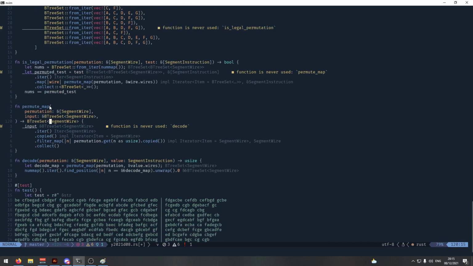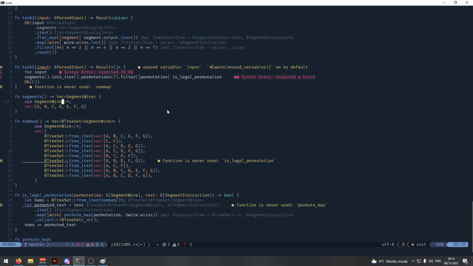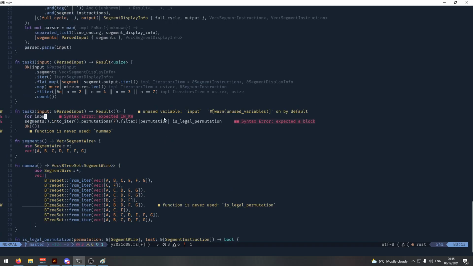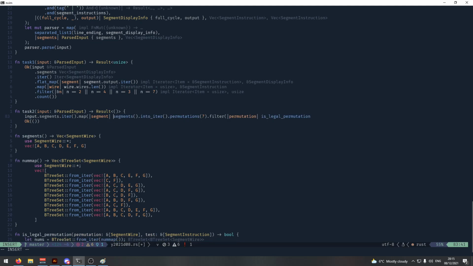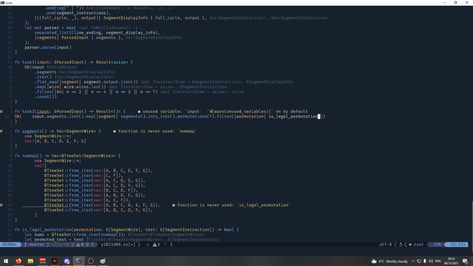So what we want to say is input.segments.iter.map segment. Let's just get all of our brackets right now. Is legal permutation is going to have brackets, then we're mapping it, and then we are okaying it, and then here we are going to say sum. That's what we need to work towards.